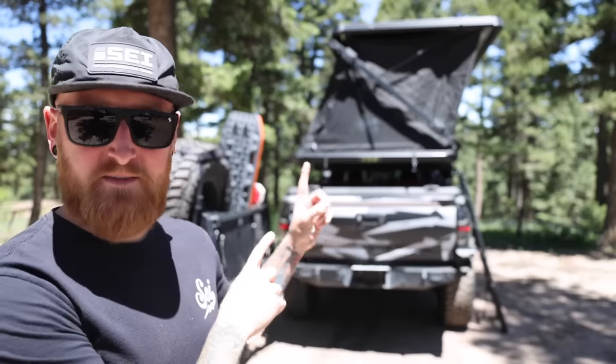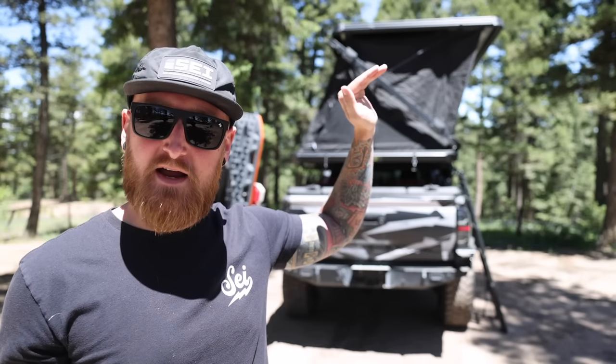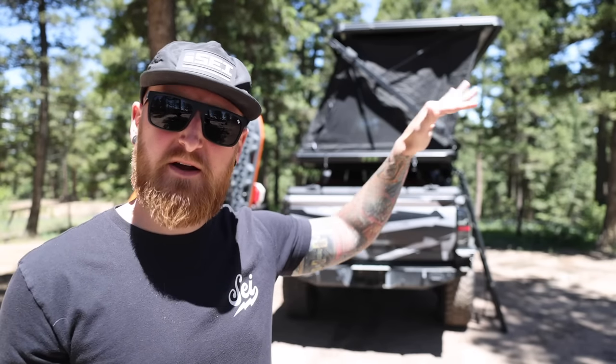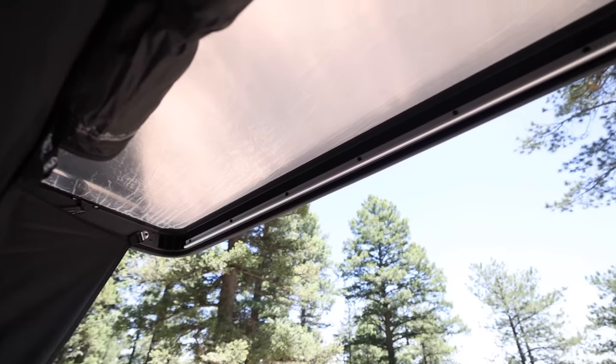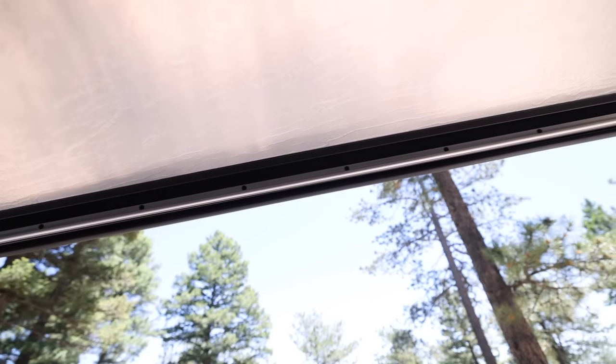Now you'll also notice from this side of the tent that it is not technically a completely straight pop-up. It kind of goes up and out a little bit. So the hard shell top on this thing kind of pokes out the side of the tent, which is going to be used as a door, about a foot or so. And that kind of creates like this little awning, which is good for weather. If it's raining, you can still sit on the edge of your tent and have some shelter there, which is a really cool design feature of this tent.